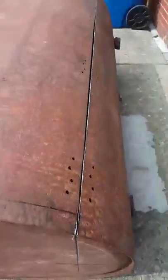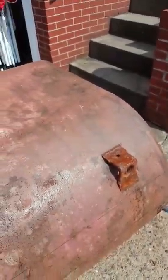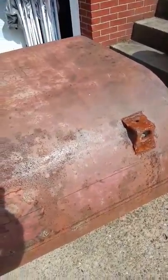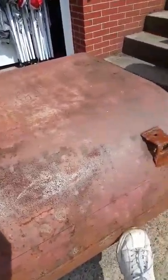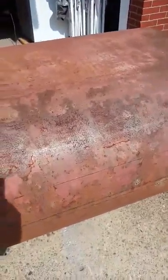Take the gloves off first. Just like we cut along the edge here for the hinge system, we still got to go along and cut down along the edges so that I can make it an actual lid. Cut it all the way down along the side, across the front end here. I don't know how well you can see it, but there's a couple mark lines, trying to decide where I wanted it. Decided to take it down a little bit lower so that I can have a dual rack inside if I choose to.